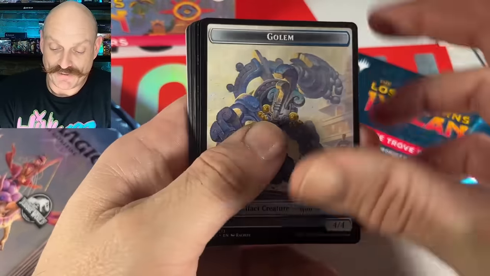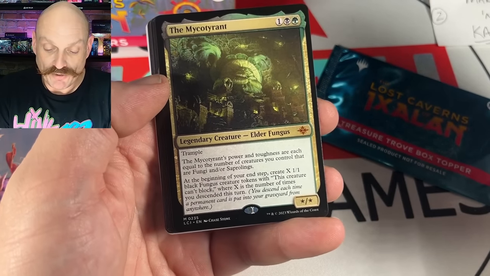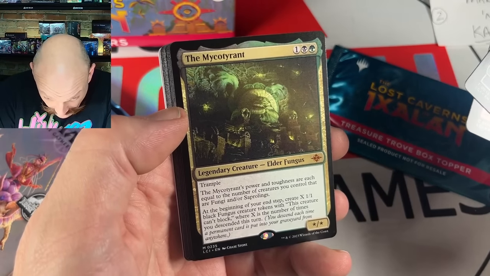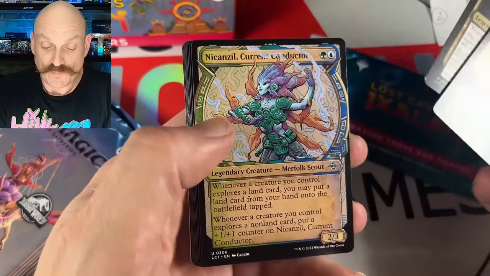I'll get there. No guarantees. Never a guarantee. Oh, yeah. The mythic. The Mycotyrant. The mythic fungus. Elder fungus? It's finally here. Whoa. Delete all your sapperlings.